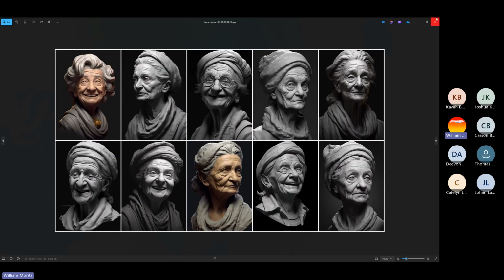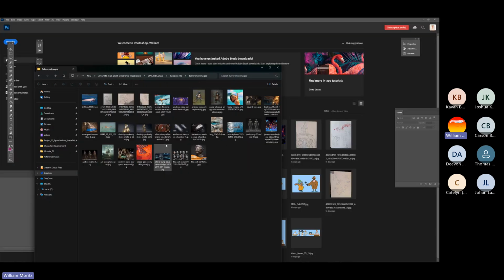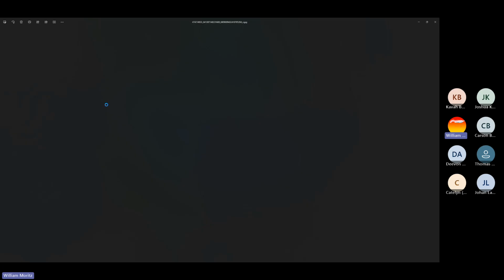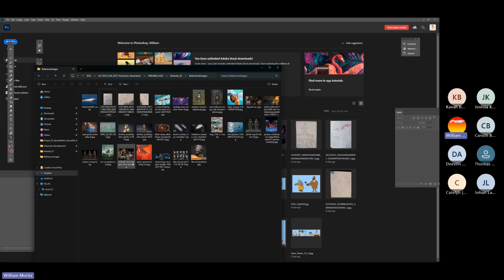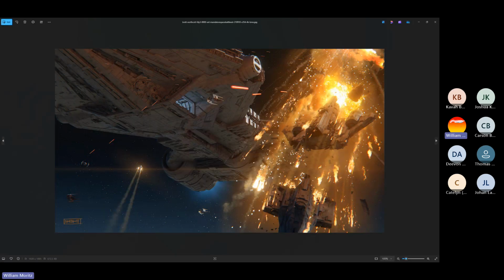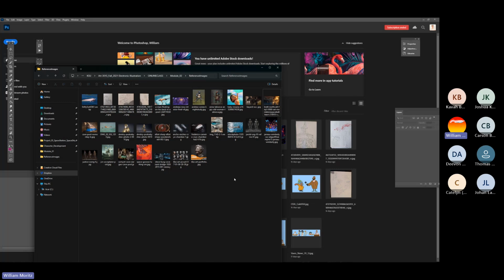So every single time I'm going through and whatever it is that I'm creating, even while I'm in that very, very rough sketch stage, right? Here at this level, I'm going to look up reference images so that when I go start to refine my work for a second time, I've got a much clearer image in my head of what this can look like because I've done my visual research. Another cool space explosion going on there for reference. And again, this is going to be black and white and in line art, but they're still visually solving for some things that I need to figure out and get a clear picture of within my head.